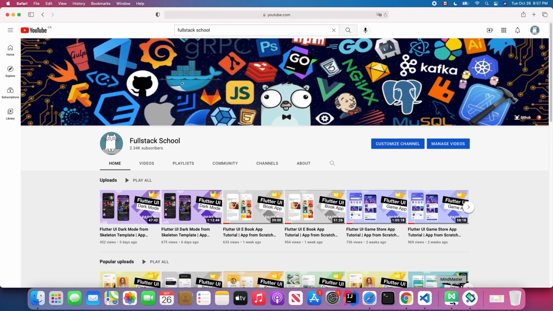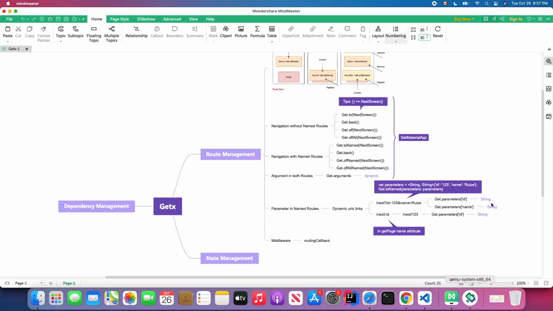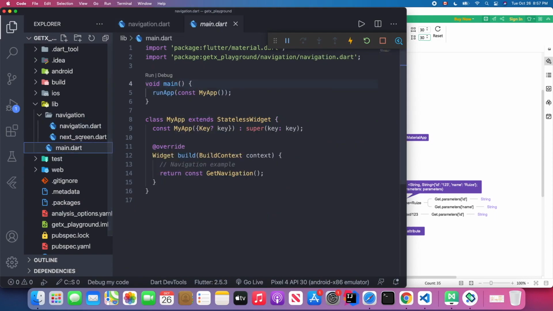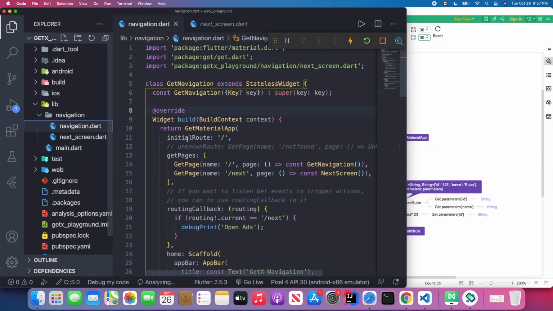Okay, without further ado, let's get started. So first, let's open our Visual Studio Code, and here I wrote some code, and I will walk through those examples and explain to you what it is and how you can use it.